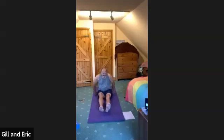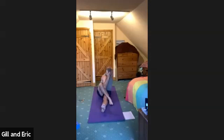We'll do that on the other side. It kind of looks like a nice yoga pose, doesn't it? So again, we're going to take the right elbow on the inside of the left knee, prop the body up, and then just twisting around, looking over the shoulder. And releasing out of that.